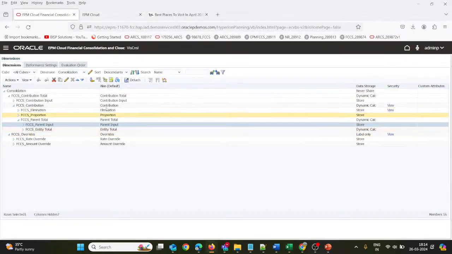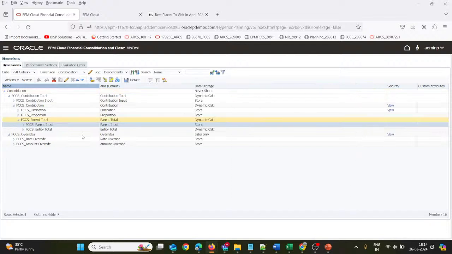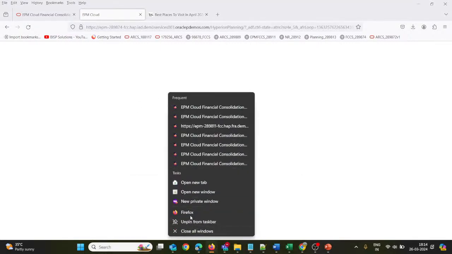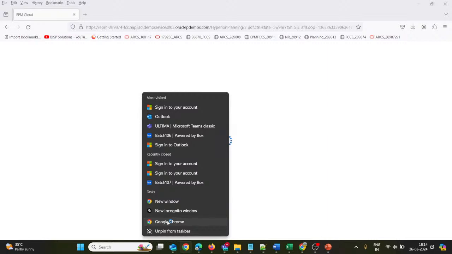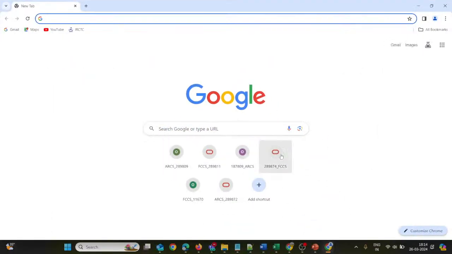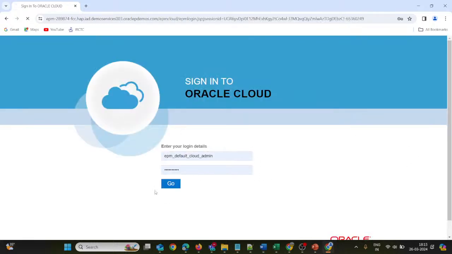That is not yet available. So now this has been created. What I want to say is that this additional member is created under this application when we enable this one. So let's hope it gets started at this level. Let's try it in some other application, 289.874. So we will see this here, in the other browser I have opened.